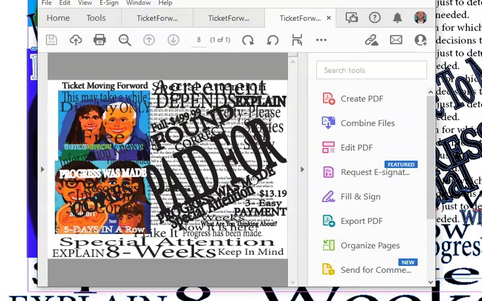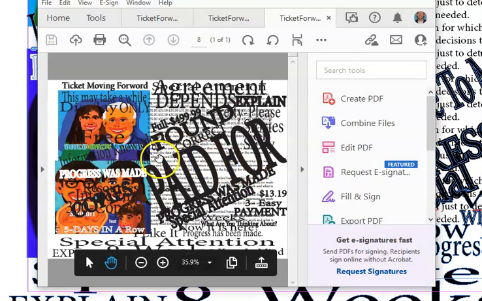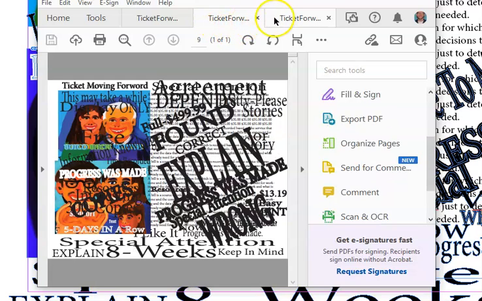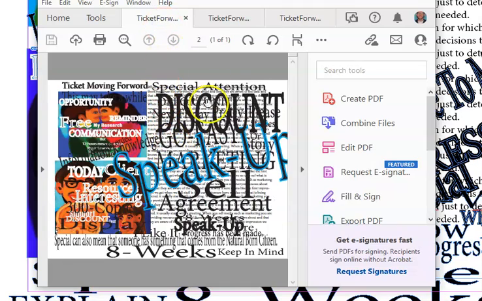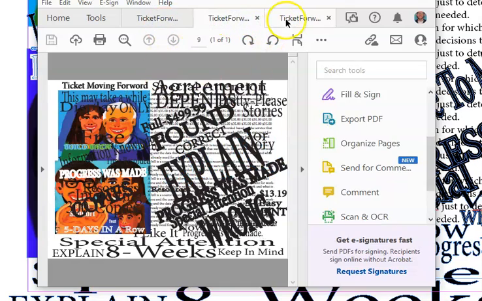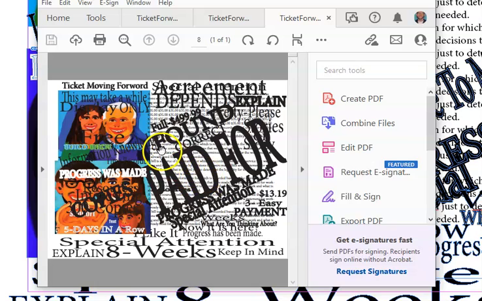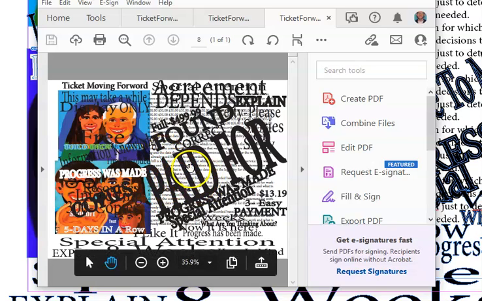Well, this right here is page 8, and then you've got page 7, page 6 right here. And so let's just say that all these documents right here were all singles, and like you have right here, talk about paid for right here. So if I were to actually save this to a PostScript document, right?